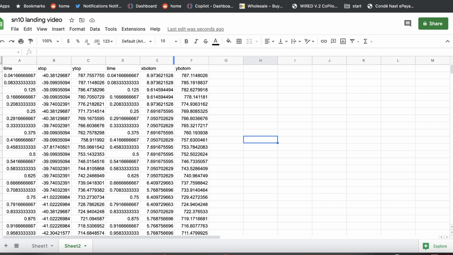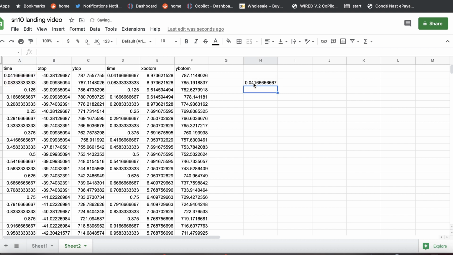Okay, now we need to get that into GlowScript, and here is the tricky part. I guess it's not super tricky, but yeah, it's kind of tricky. So the time, actually, I don't need to copy the time data, because if you look right here, let's do this next cell is equal to this one minus this one.